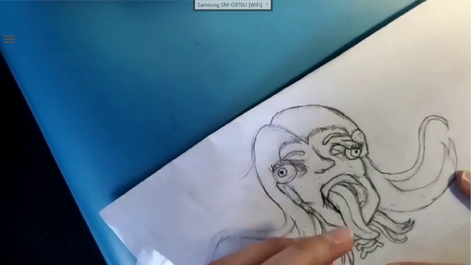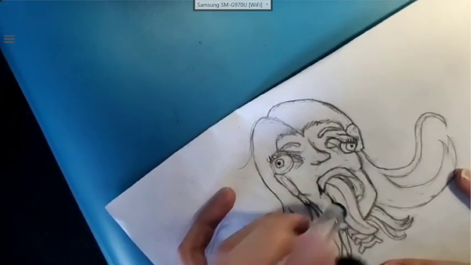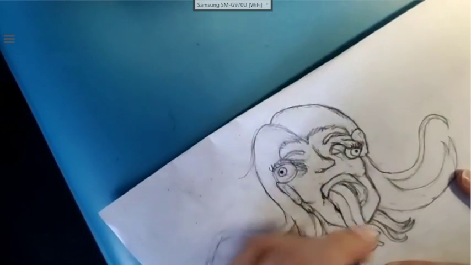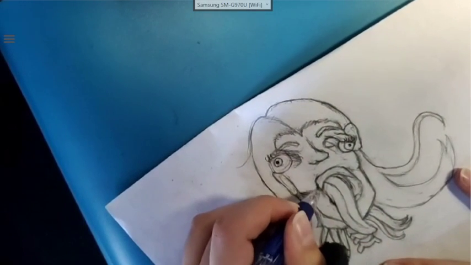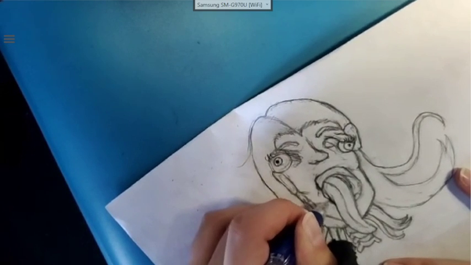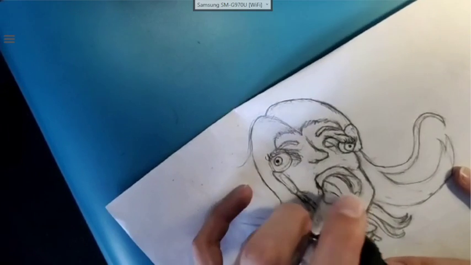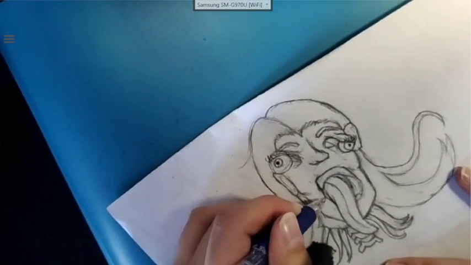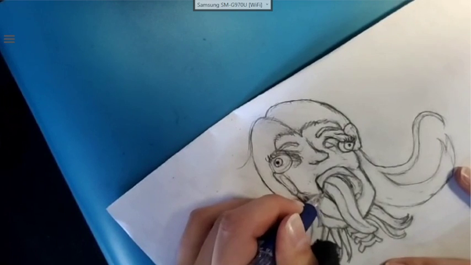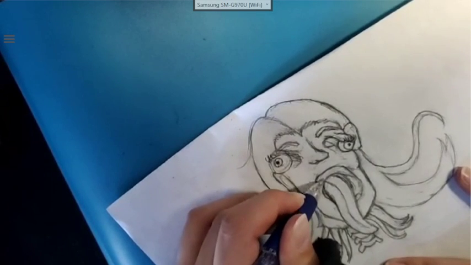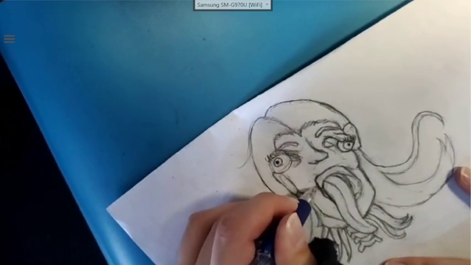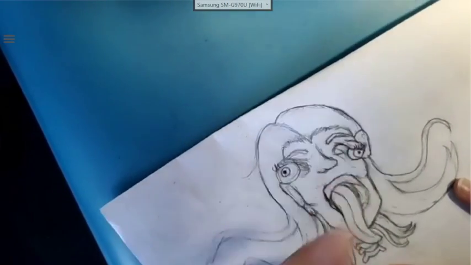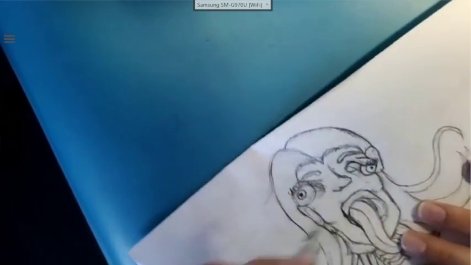So I'm trying to show that her mouth is tearing, but I don't know how exactly to do it. Oh well. Okay, now we can add. No, don't fall.